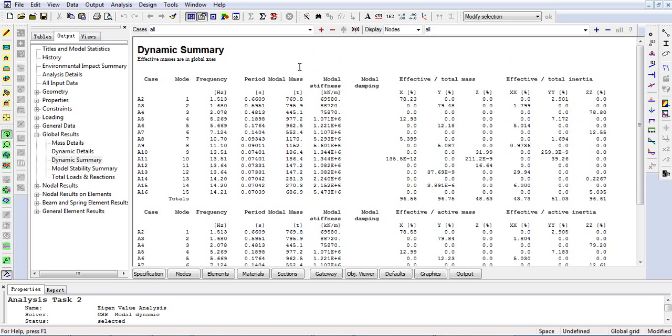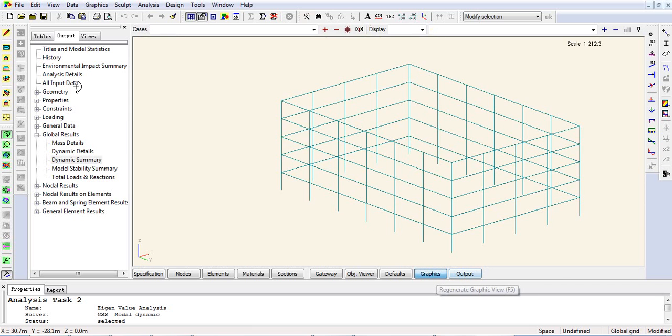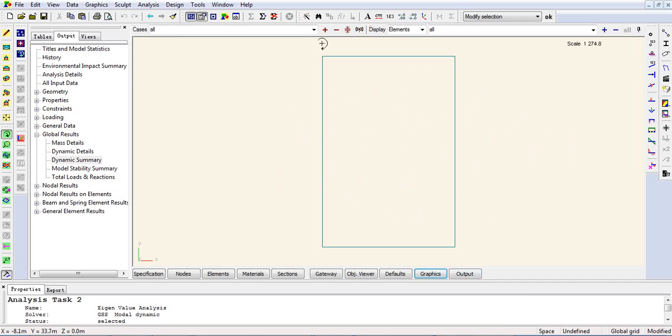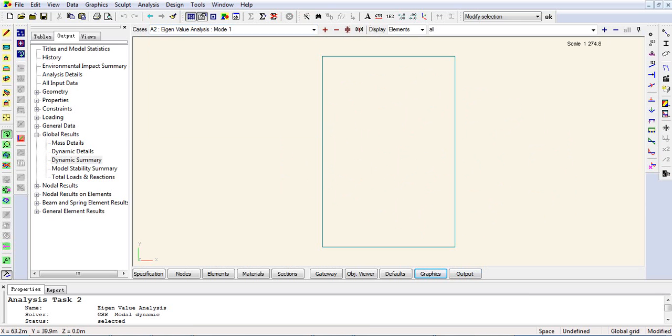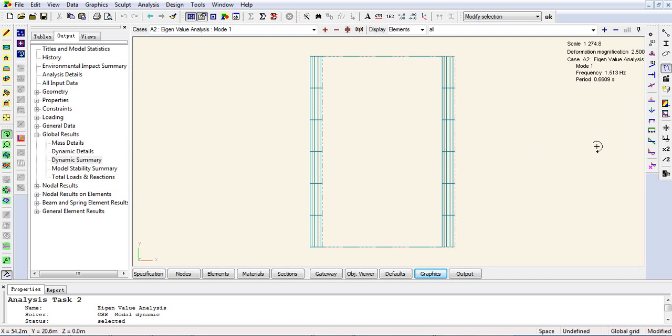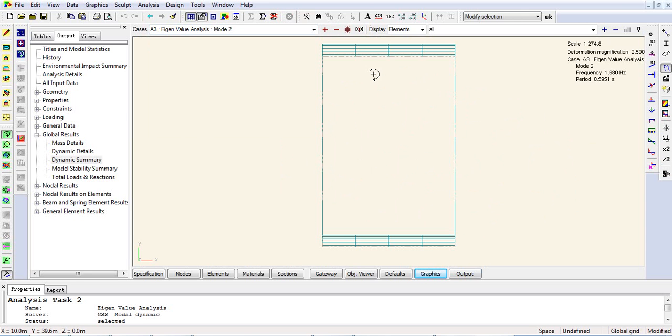Okay, so then we can go to the graphic area and we can go to the plan view, select case as Eigenvalue mode 1 and click on the deformed image so that in mode 1 the structure is deformed in the x direction, and in mode 2 it vibrates in the y direction.